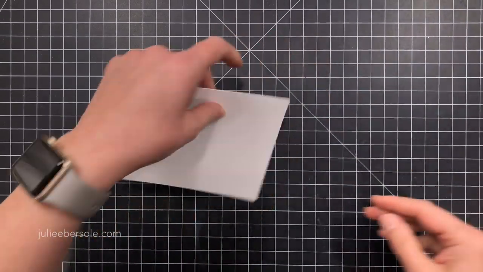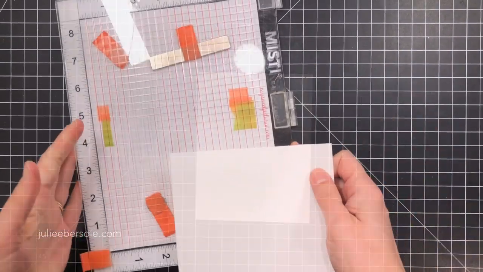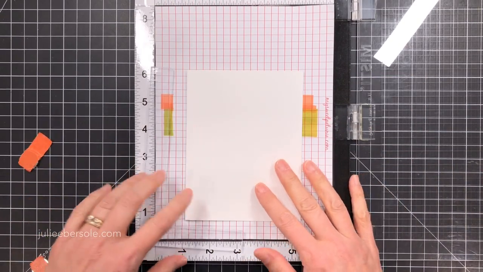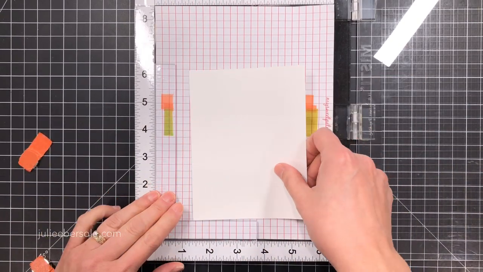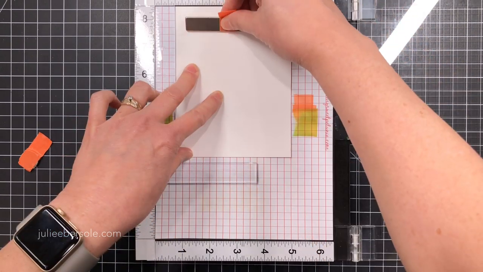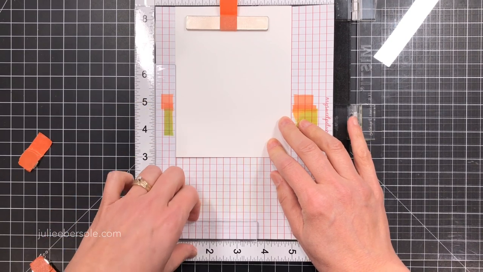I like to reinforce the gutter crease there so that my card will lay as flat as possible while I'm working. Now I've opened up the standard MISTI and rotated it so that I'm working with it in portrait mode instead of landscape mode. I've got the lid on the right and the bumpers on the left.